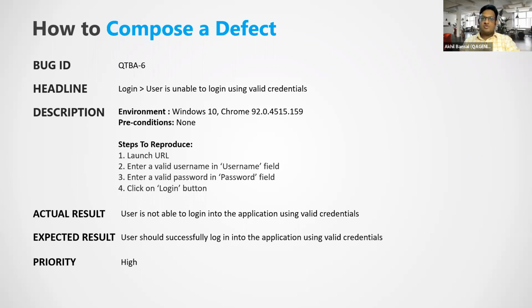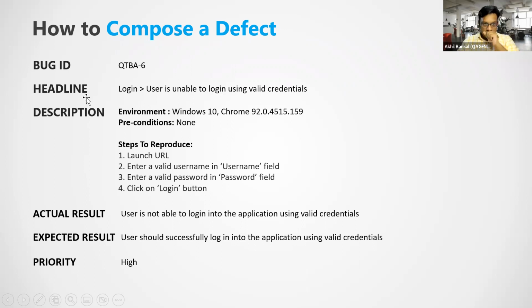So let's assume that we are using a defect tracking tool here, and Jira is the most popular defect tracking tool, which is used in 90-95% of the projects out there. And with any of the defect tracking tools, when you start creating a defect, the bug ID is something that would automatically get assigned to you. This is a unique ID which would go along with all the defects. In our example, we are taking a bug ID, QTBA6. So this is one ID that was generated by Jira itself.